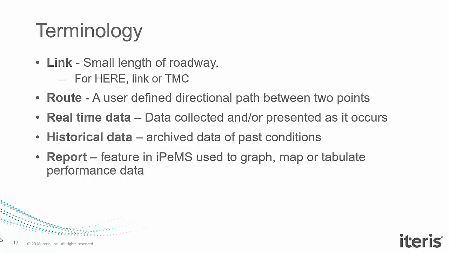And then we process data in real time, meaning we're processing data from that per-minute feed every minute, processing it in, and then archiving that into historical archives. So the historical data means for every 5 minutes, 15 minutes, hourly, day, over the course of many days, what does the data look like for a particular link or route in the network. And then the report is simply a feature, a graph, a table, a file that we produce that contains performance measurement data.